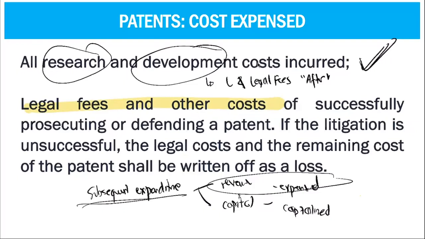So for example, you have already registered a patent and sometime someone used your invention. So it is likened to your invention. So what will you do? You will file a case against that particular owner of patent, that there might be a patent infringement. So any infringement on your right as to that patent use, whether you prosecute it or you defend it, will be considered as an expense. So any cost of defending the patent or prosecuting the patent must be expense. Take note of that.